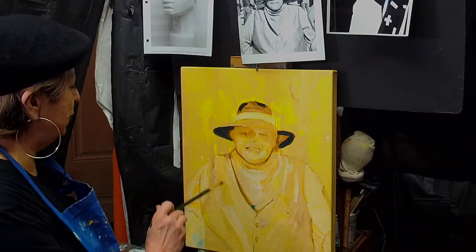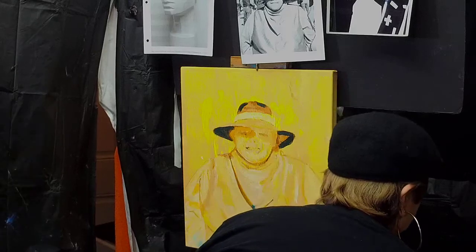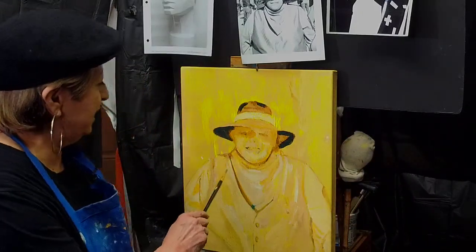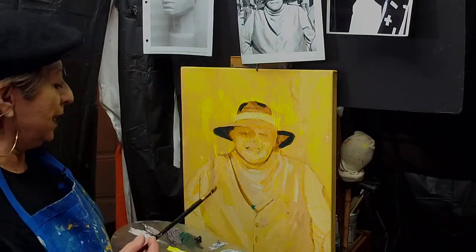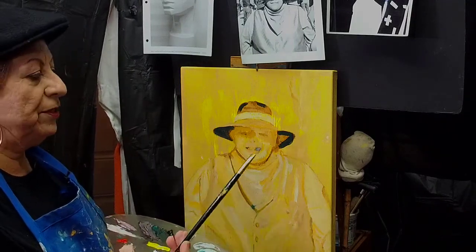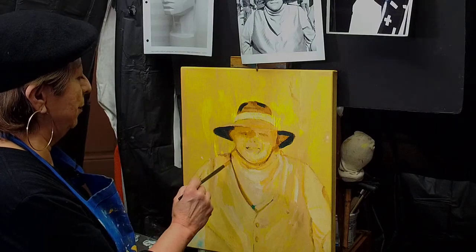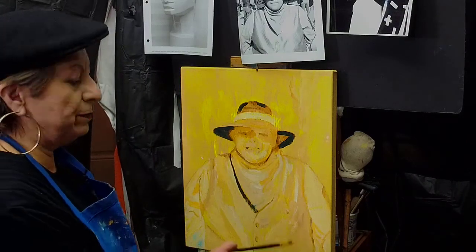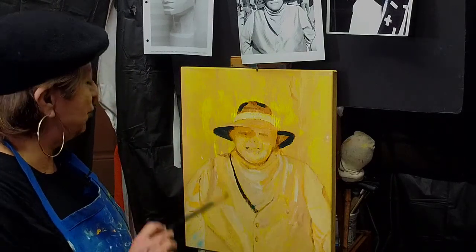There's a dark area down in here and I can't get to it with this big old fat brush, so I need a different one. When you're doing areas where it gets thin and then thicker, you just use one brush. Take a nice flat brush, tap it into the paint to get a little chiseled edge, start at the top of the brush, swivel it in, then go to the wider side. Before you were watching I created some of the colors and put them on the painting to make sure they were matching up.